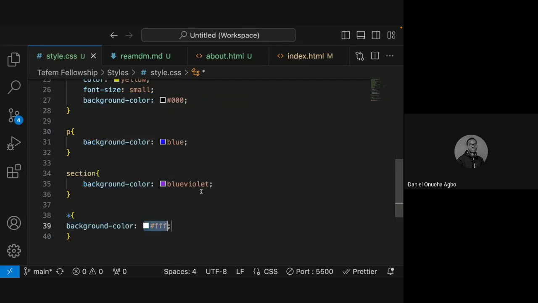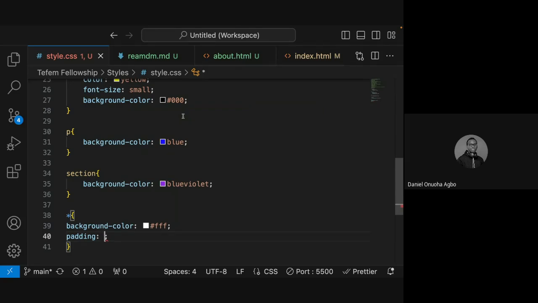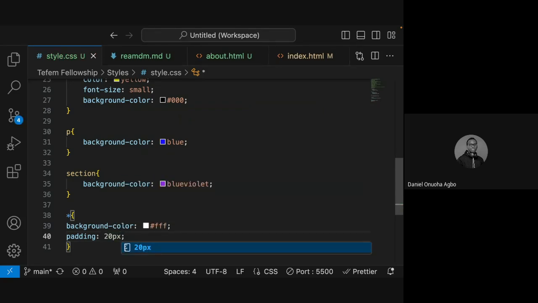I need a background color of white. Then I need padding of 20 pixels.